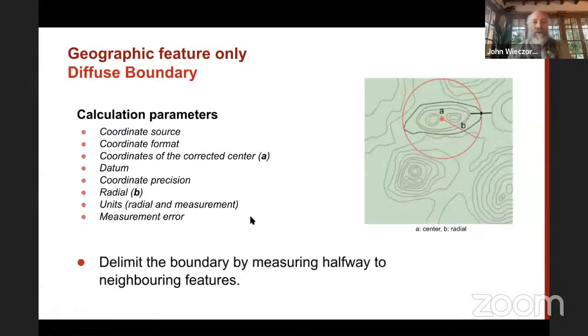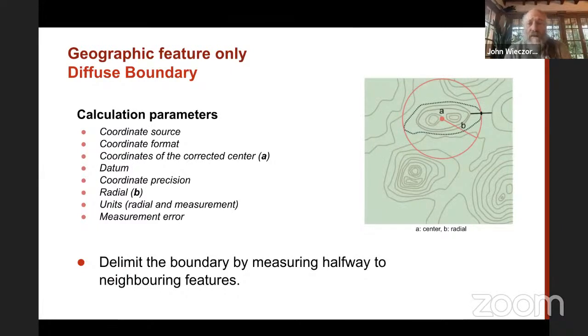Okay, so the second specific geographic feature locality type is one where the boundary is not so clear, a diffuse boundary. And our canonical example for this is a mountain. So on the right, we have an image and we have a dotted black line that is an interpretation of what is the mountain.